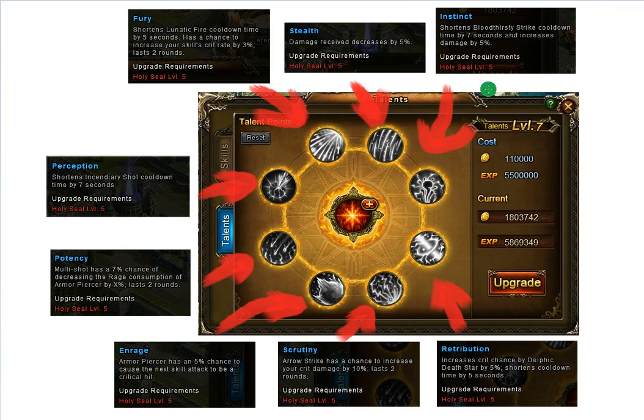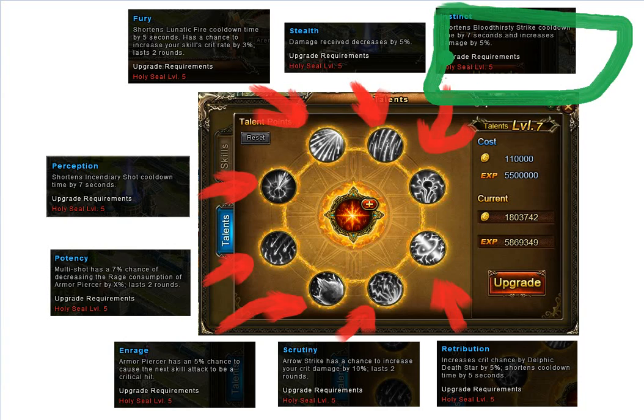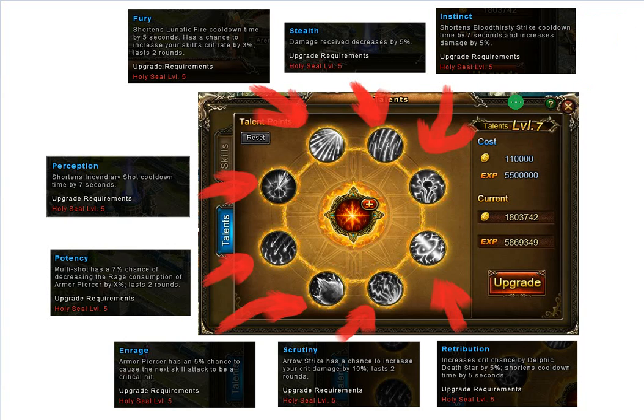It is shortening the bloodthirsty strike cooldown, which is really important, especially in the battleground, where you're going to need healing. And with the bloodthirsty, it's an amazing spell to use in the battleground. So that is a really good talent right there.